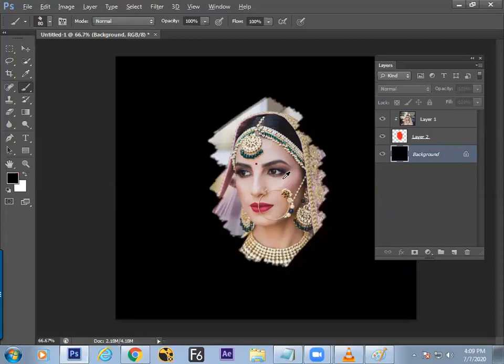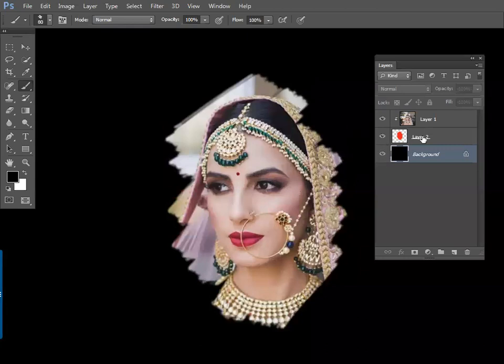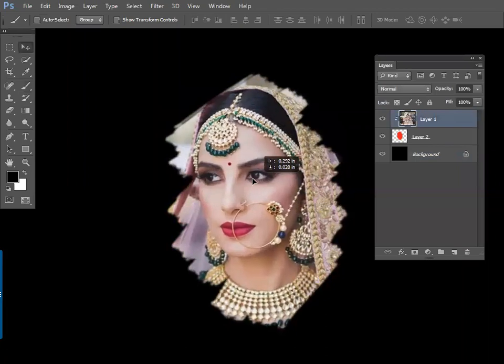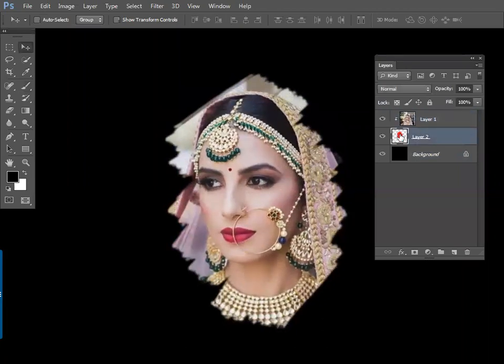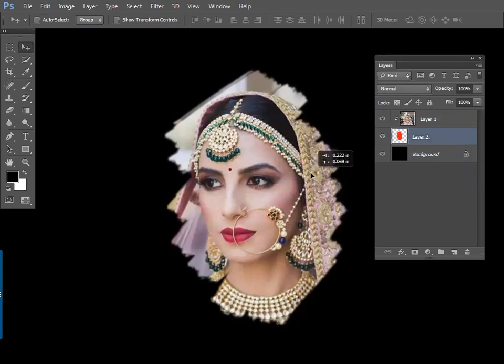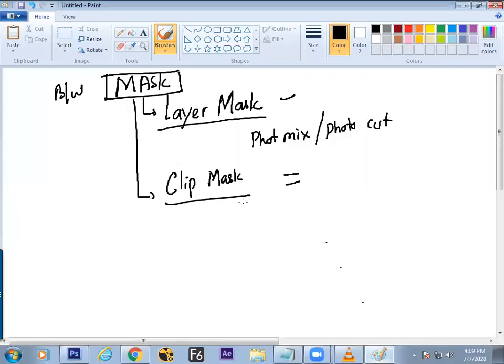Is it clear? Right. So you can focus on the target. Here, the image is on the top layer. Whichever part of the image you want to show, you can show it. And below is the stroke, whatever we have created, that behaves just like a mask. It allows the upper image to show on the below layer. So we have understood now what is clipping mask, how does it happen, what is the option, what is the condition. Now let us move to the note, the technical part, the condition.